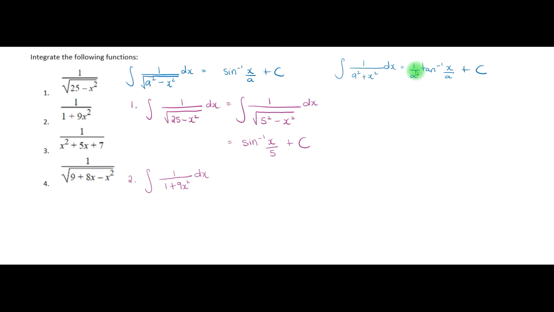What we need to do is we need to factor out the 9. Right? We need to factor out the 9 from our denominator. But remember, I'm going to just take it out of the integral sign. But remember, the 9 is in the denominator, so it has to stay in the denominator. So it actually comes out as 1/9. We must factor it out of both terms, not just out of this one. We have to factor it out of the one as well. That's going to give me 1/9.